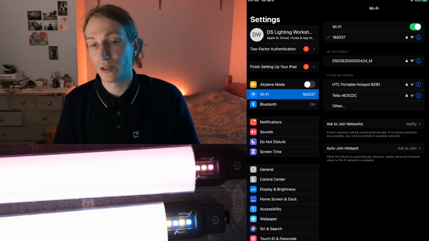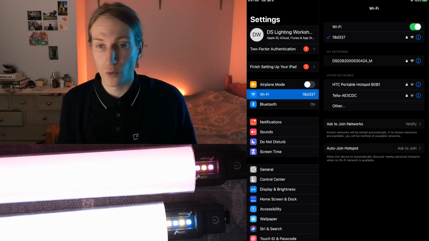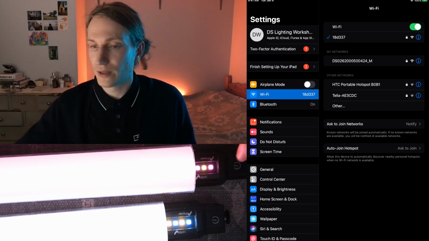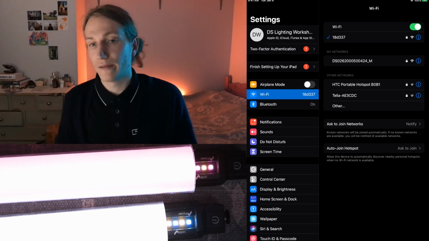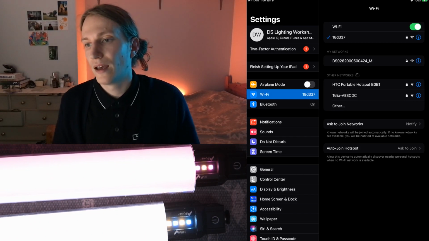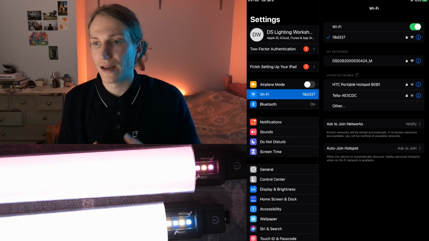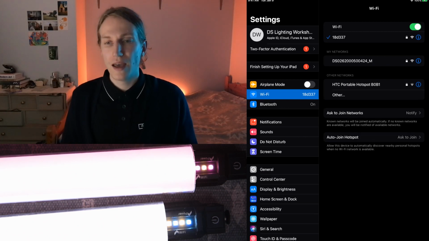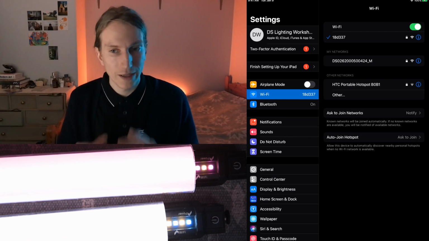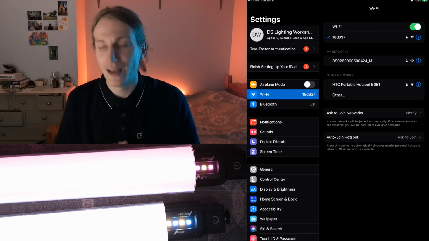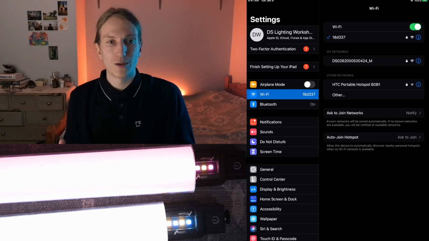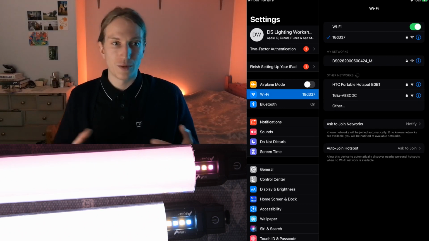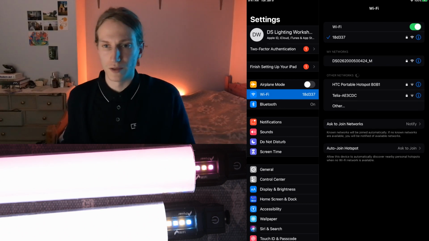So if you are wondering which Voyager is the router Voyager, you can either check the Wi-Fi LED, or you can go to your Wi-Fi settings and you could see there a Voyager that has an underscore M at the end. Thing to also remember, you don't want to create two router Voyagers. What happens when you have two router Voyagers and you have a lot of Voyagers connecting to them?